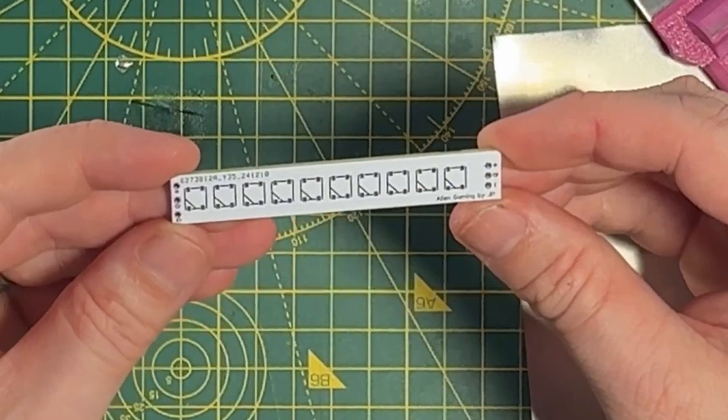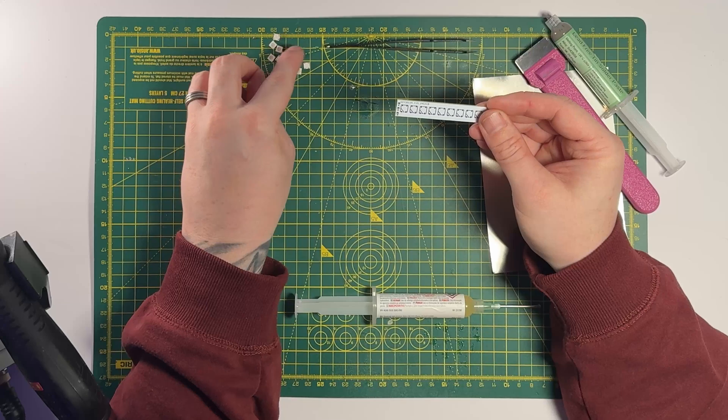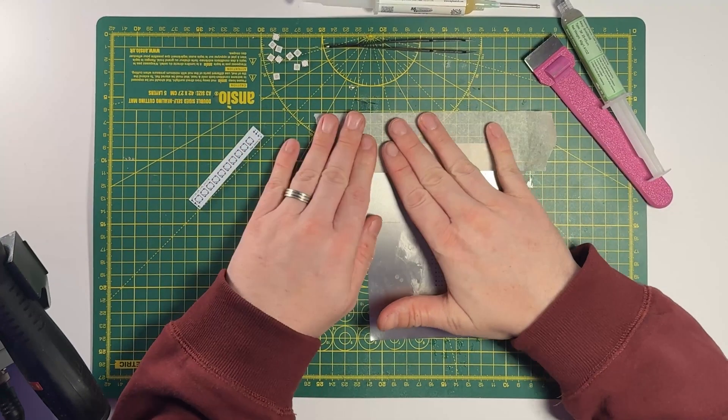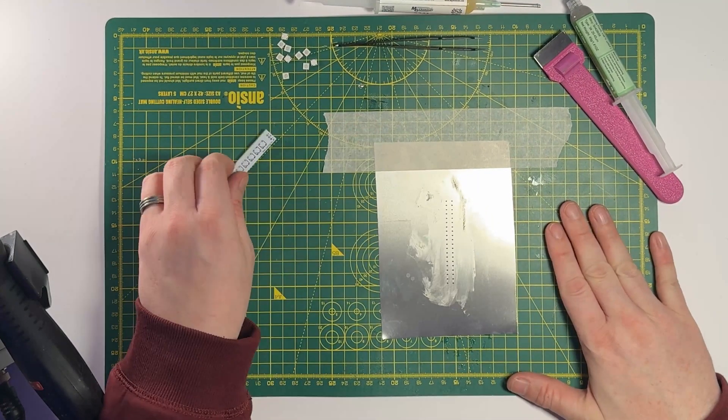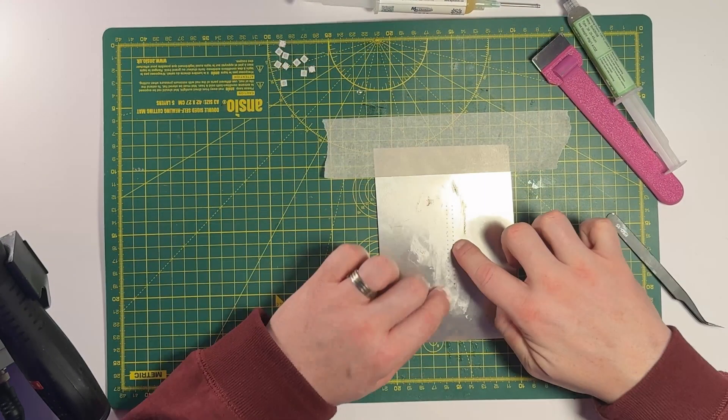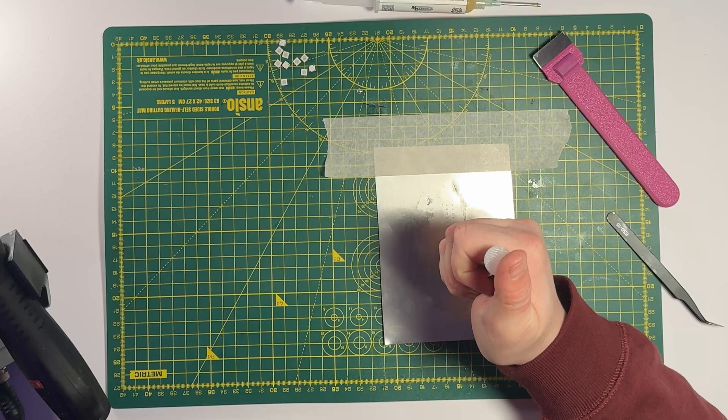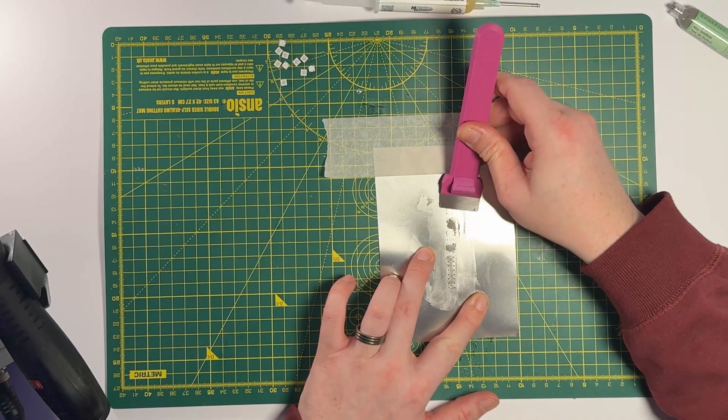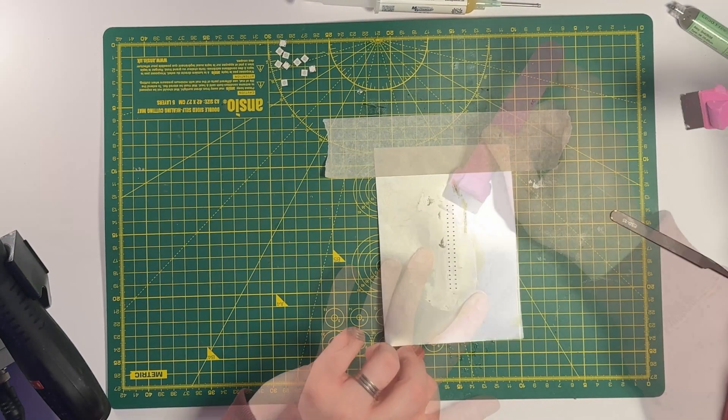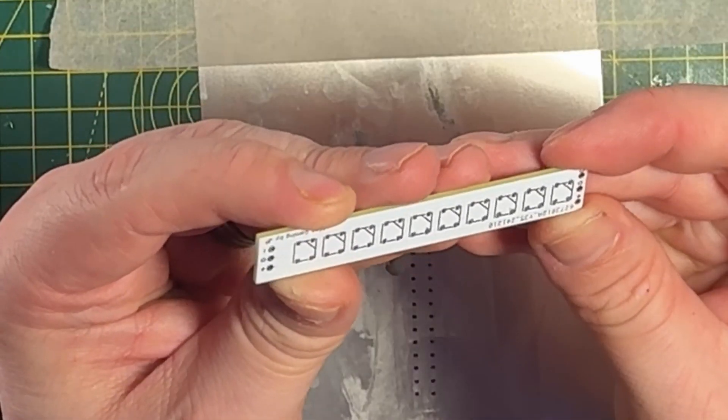Now of course this PCB is from JLC and you can get it with the LEDs already on, but we've got 10 LEDs here, a blank PCB, and a stencil so we've got everything we need to basically get this job done and add them ourselves and it was actually quite fun. So we've cut the stencil down because they come absolutely massive. We'll line it up - basically there's those pads underneath. So we've got it all lined up. We're going to be using just some cheap solder paste and then we're going to smear it across and this is just a scraper from a Bamboo Lab printer. Scrape it across so it goes through all the holes and then when we take it off, there's just a tiny little amount on each of those pads. You can't really see it here but trust me it's there.